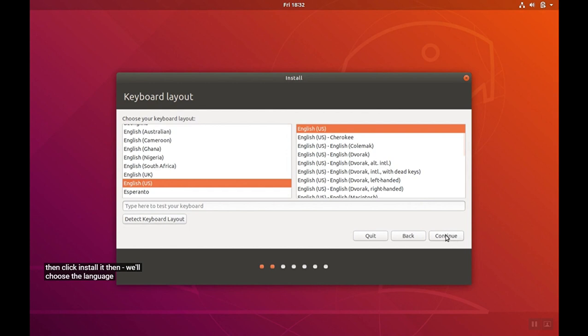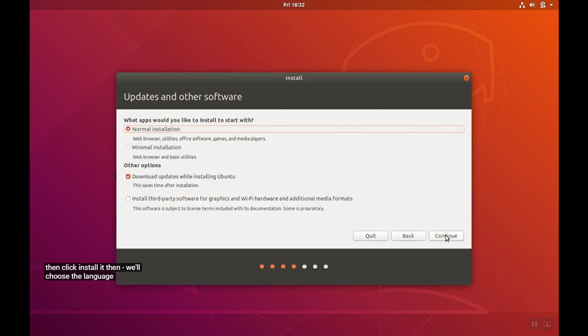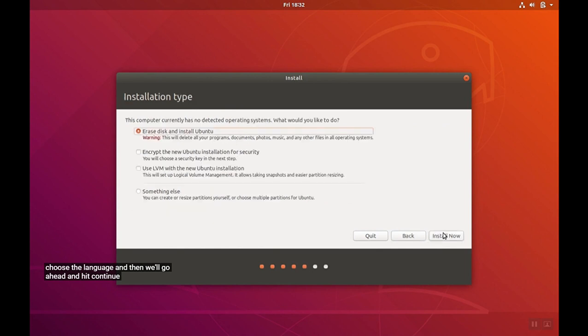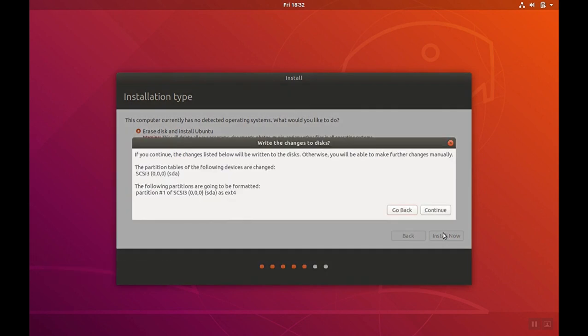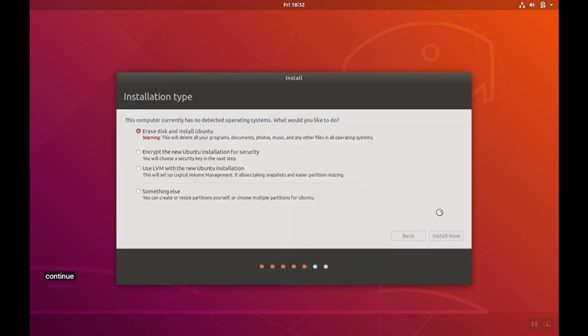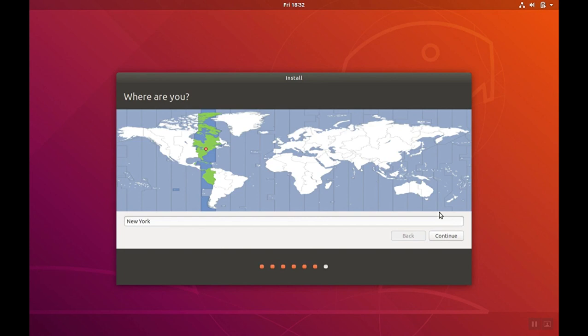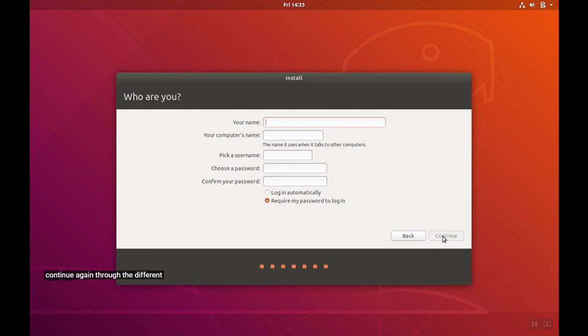We'll choose the language, and then we'll go ahead and hit Continue. Install now, and continue. Continue again through the different screens. Put in the name that you want your user account to be, and pick a password.